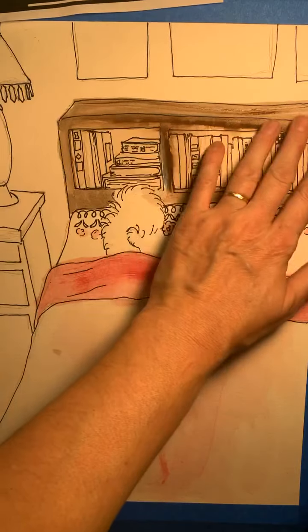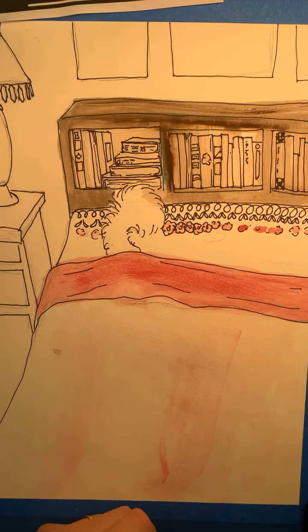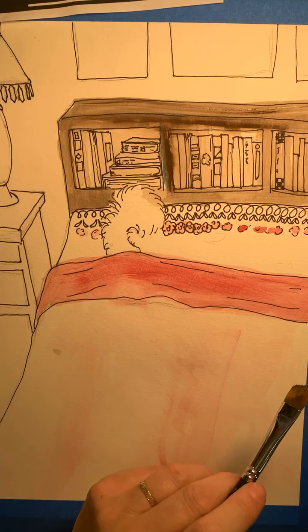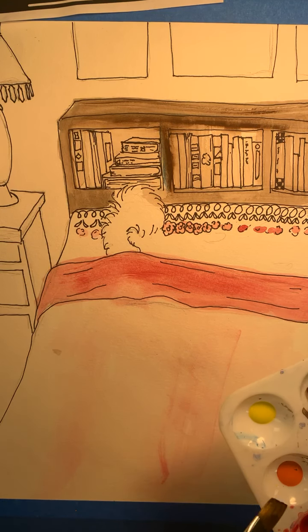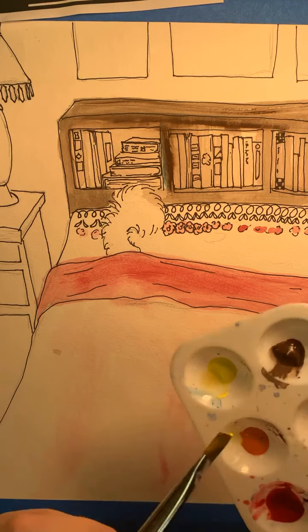So I was just laying in some color, and I'm going to put in this cat's tail now. Meow meow tail. My daughter has renamed her cat that was named Howie. I think she's going to name him Meowie because he meows all the time. And this is kind of inspired by that.